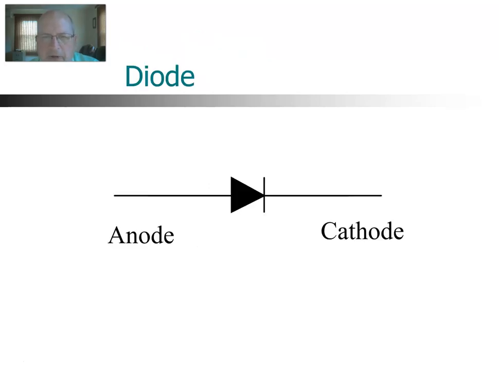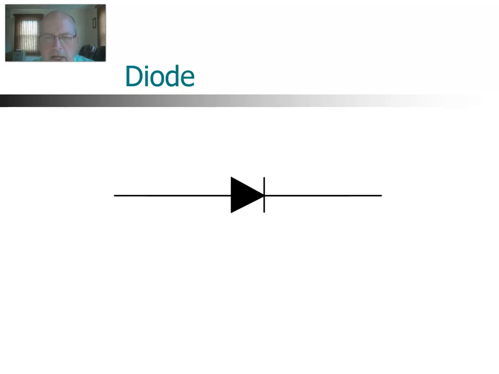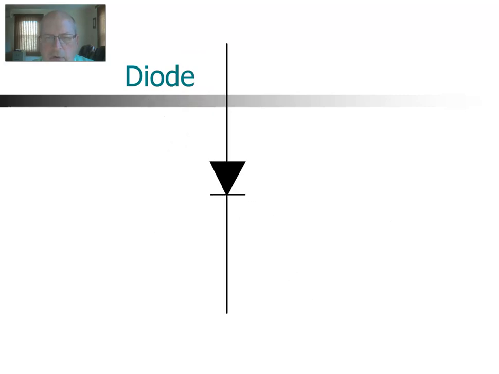Here we have a semiconductor device called a diode. The left-hand side with the arrow is called the anode, and the straight line is called the cathode. If you have a physical diode, the cathode is indicated by a stripe. A diode is a semiconductor that allows current to flow in one direction only. The cathode and anode are the names of the leads, and they're not part of the schematic symbol — you won't see those labels in a schematic. Just like other components, you can rotate this and draw it vertically.